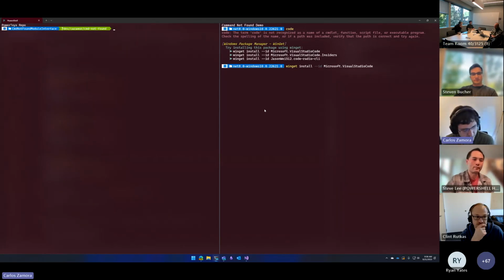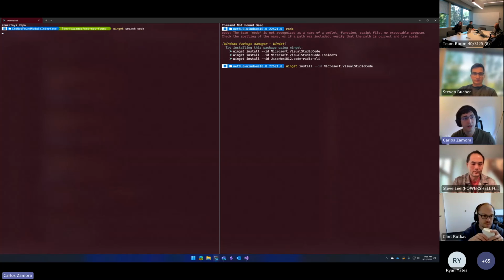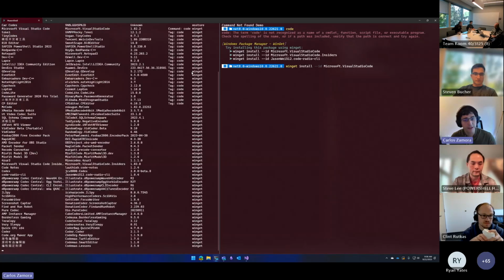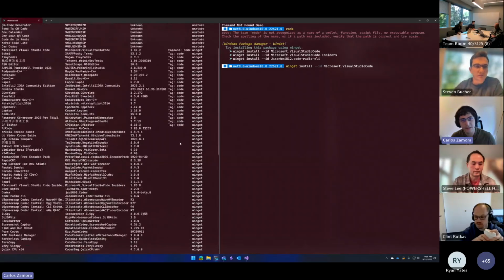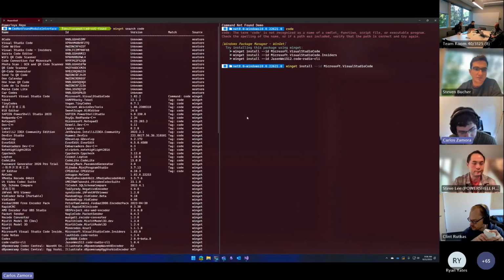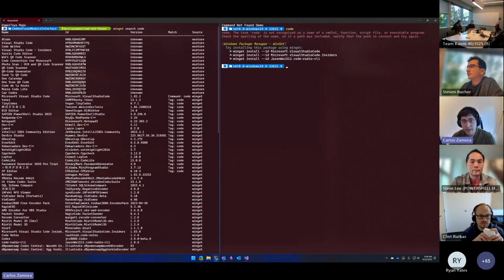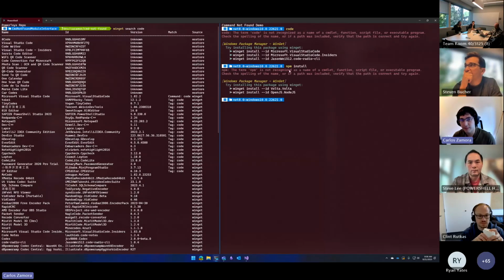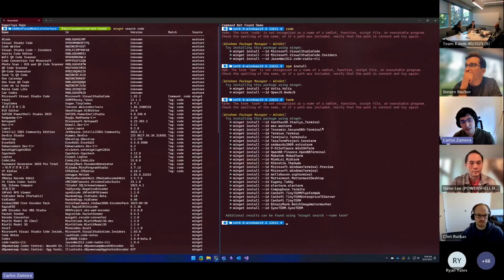Yeah, and so this is just doing everything on the Winget side, and we try to streamline as much as possible. So like if we did a Winget search code, yeah, you can see we get a lot of options here. So we try to leverage the metadata that Winget has to give you the best results possible. And this also works if you actually use it as a command, like npm install, it knows that you were talking about npm specifically. And so we're able to pull that up. Oh, and I can do a terminal one too. Yeah, we can give you a good amount of results.